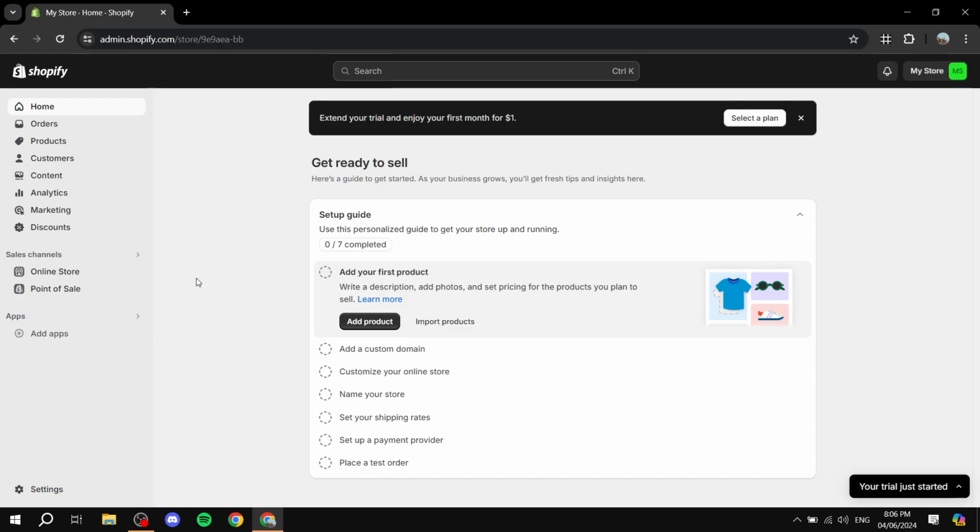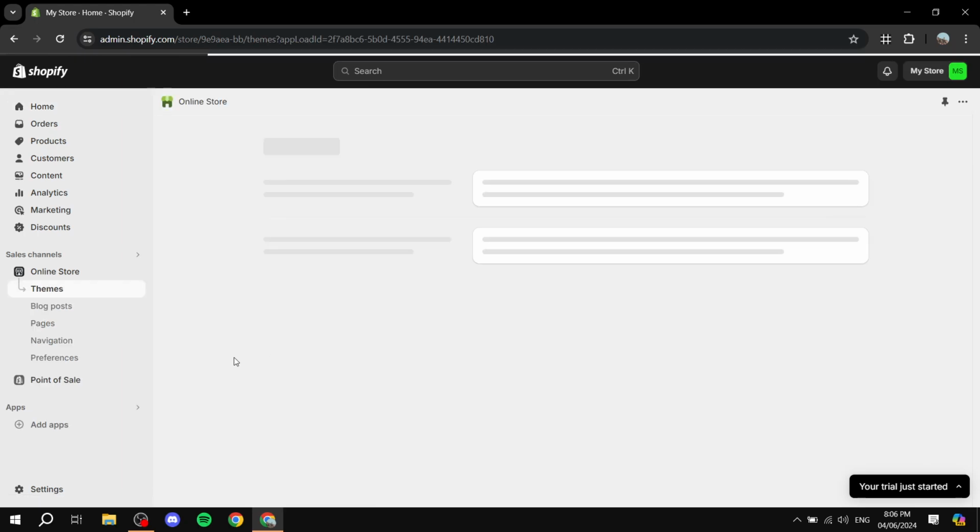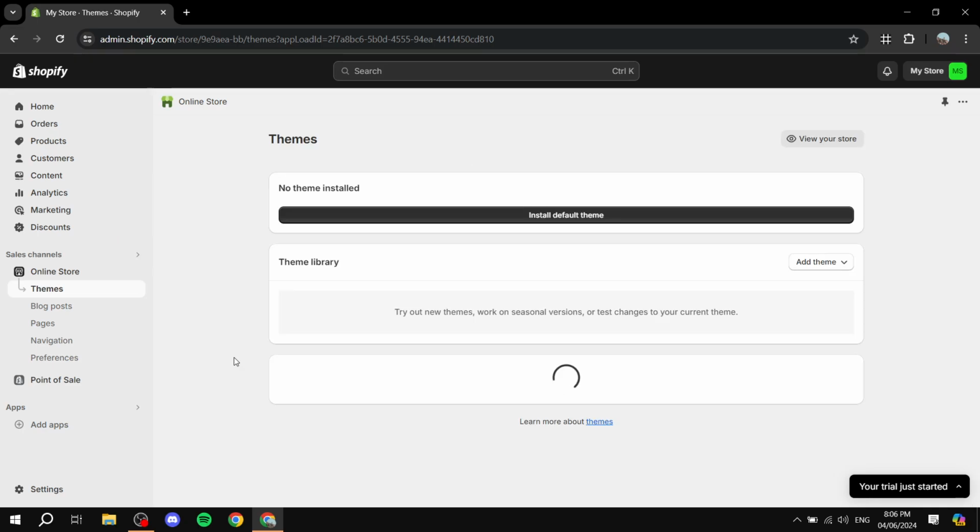So once you sign up, you should see yourself in this dashboard. Now there are going to be a few steps that you need to fill in. The first thing that you would, generally speaking, want to do is customize your store to your liking, make sure it suits your business and your brand voice and so on.